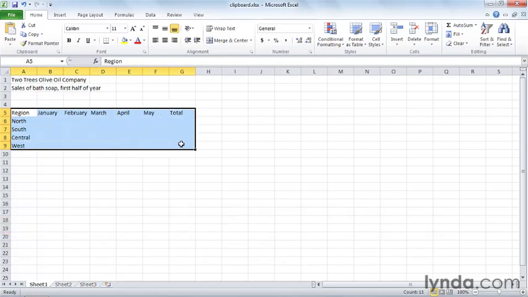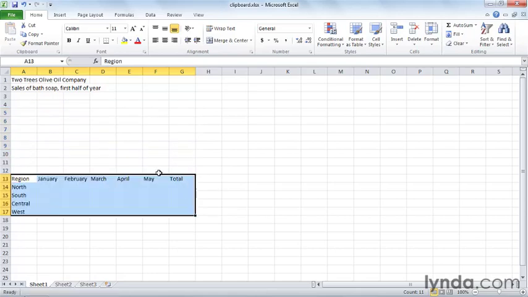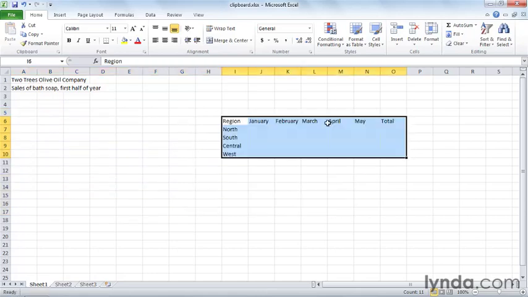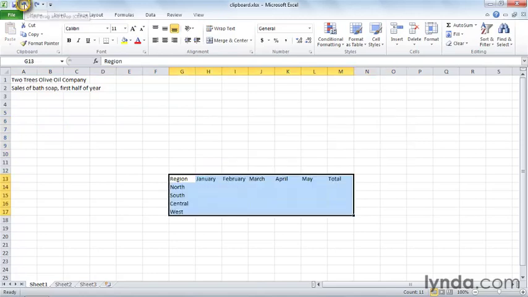Now, most of the time when you're using Excel, your mouse pointer is this big old plus sign. But put the mouse pointer anywhere on the edge of this selected area, and you see your mouse pointer becomes a four-headed arrow. When you get that four-headed arrow, you could just drag anywhere on the worksheet you want, and that whole area goes together. Now, I want to undo, so I could hit this undo button over here.